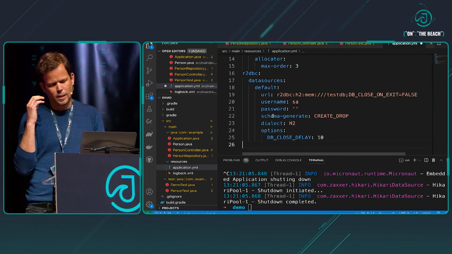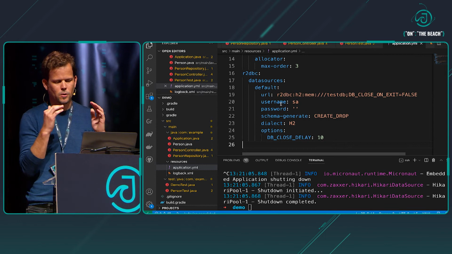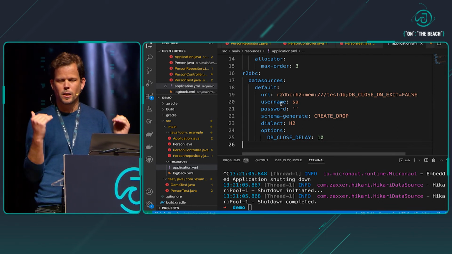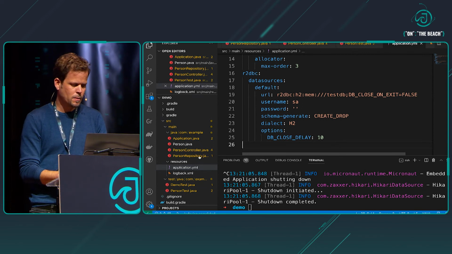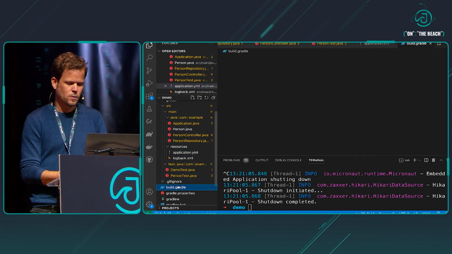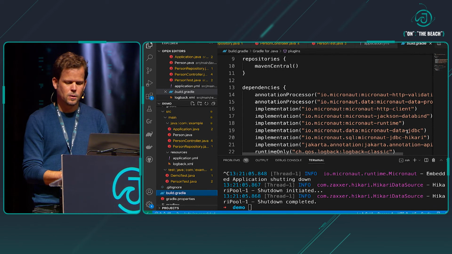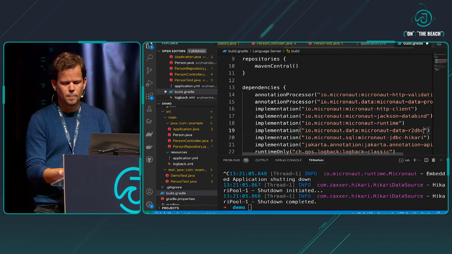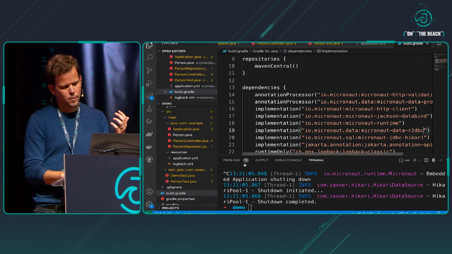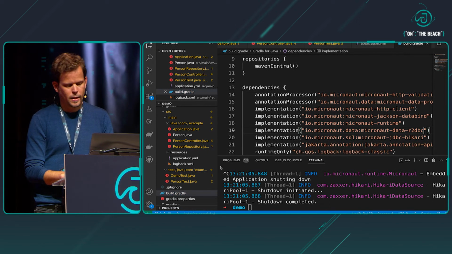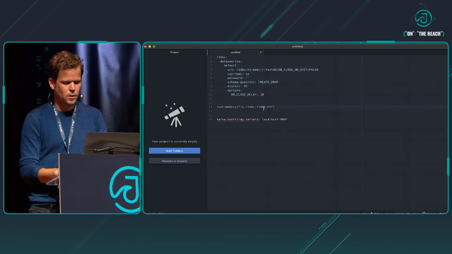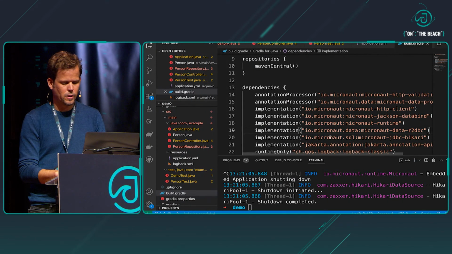But basically, everything I've demonstrated so far is using blocking JDBC, Micronaut Data JDBC. But you can easily switch the application to use Micronaut Data R2DBC, and switch out the driver, essentially, to use the R2DBC driver instead.